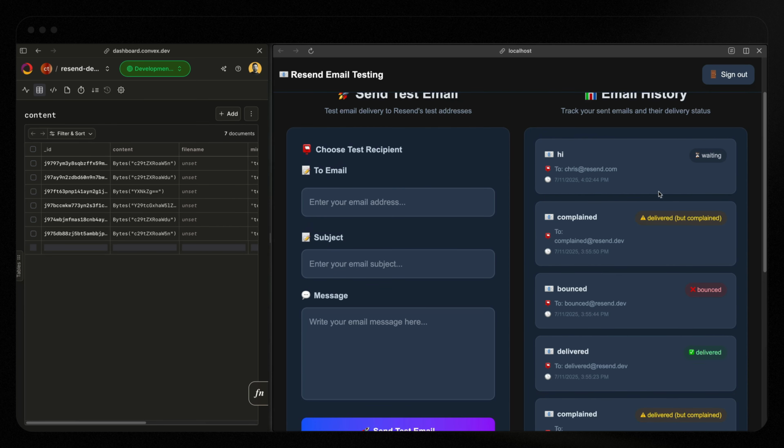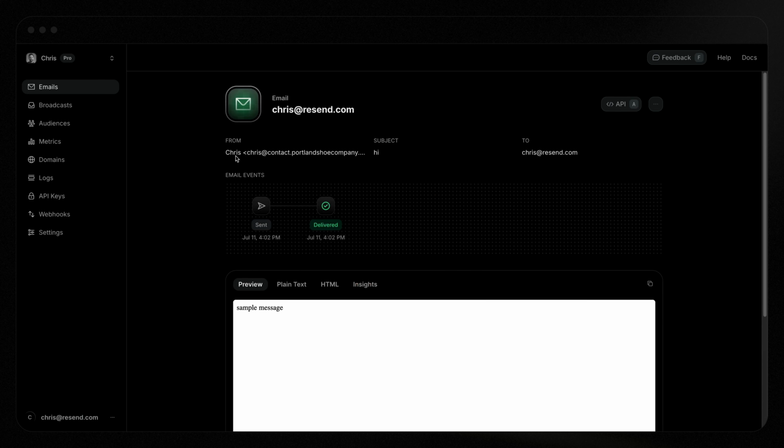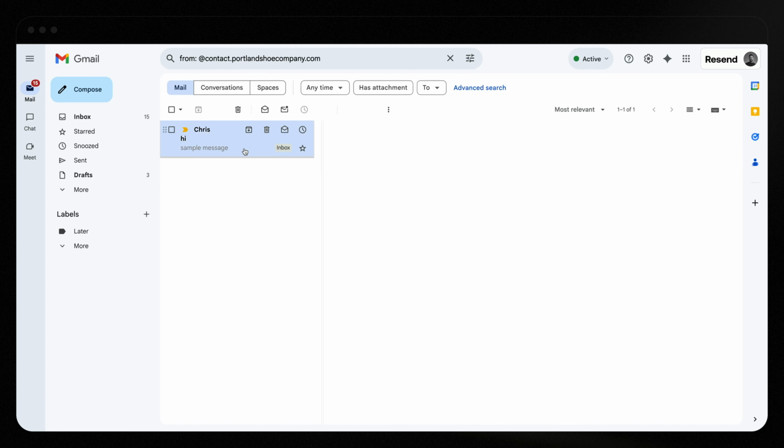So notice we're going to go through waiting to queued to sent. All that happens on Convex's side. And when we get that webhook back, it should say delivered. Let's now check this, first of all, in Resend. So if I come over here, we refresh, you'll see it says hi, just from whom I expected right here, everything I expected. Now let's also check my email inbox. And there it is. It says hi. So everything's working properly.